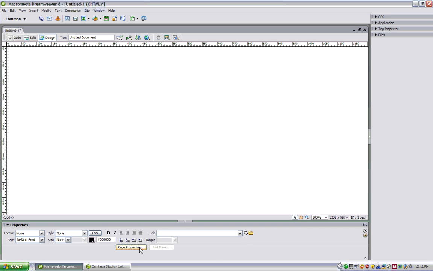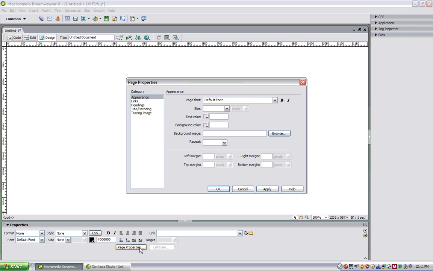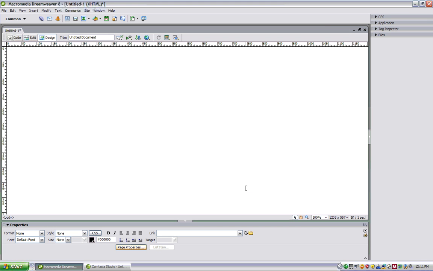And then this is page properties. This is new. They've put page properties down here so that we can start to play with our pages and set up our pages really very easily. So it's pretty nice that they've put that all together for us. Sometimes one of the things you'll want to do is open up Windows. We're going to actually start by opening up our Windows properties and going through and setting up our document.